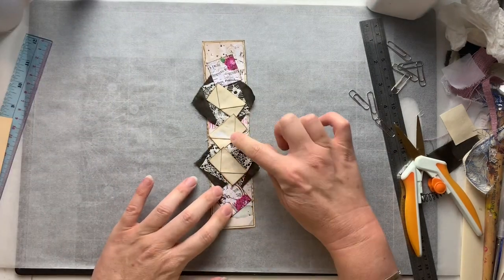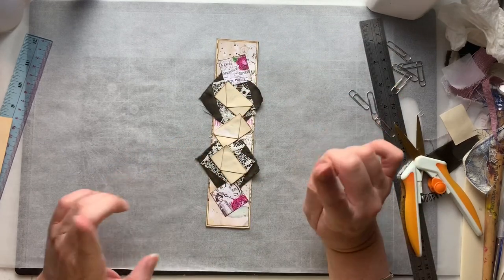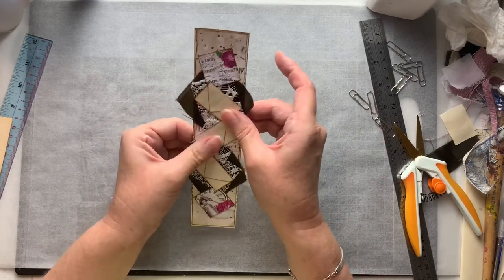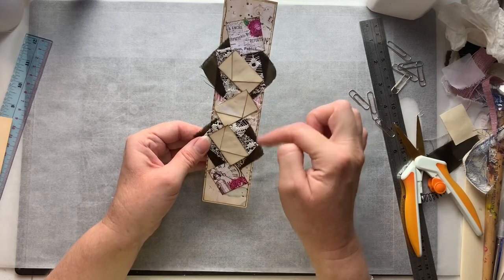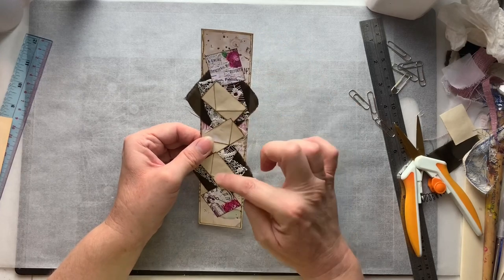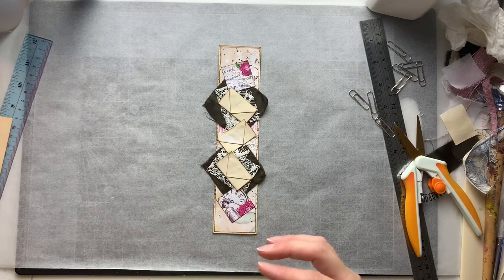Okay, so I'm not sure if I want to add maybe a little pearl there or something. I may look at doing that after I have sewn around it, partly because when you have a craft space with limited room, you tend to bury things. Well, that's happened, and I could get them out, but I'm also worried that it may get in the way of my sewing machine. So I think I will sew them and decide whether I want to add a little bit of pearl or something to that once I've sewn around it. But I love it. It's not overdone to me and yet really, really, really pretty.